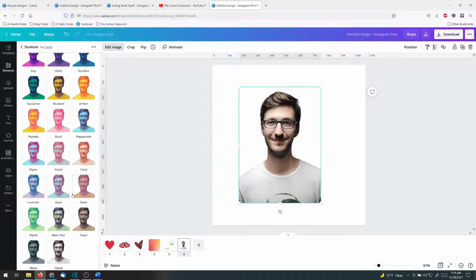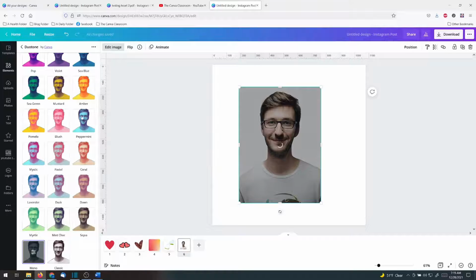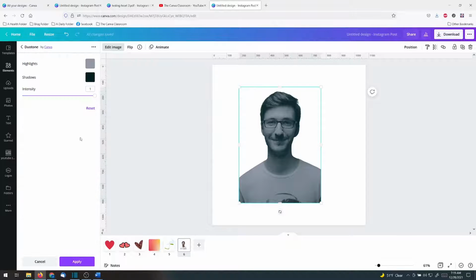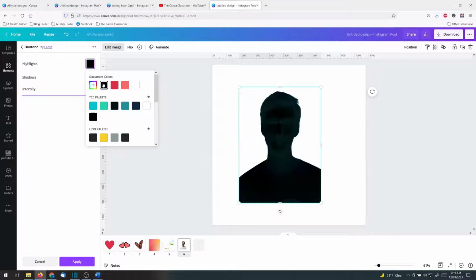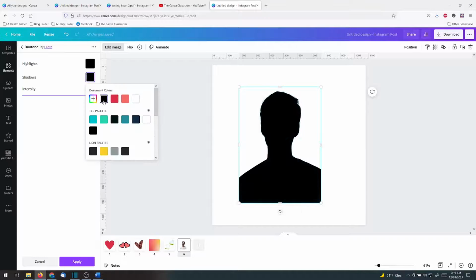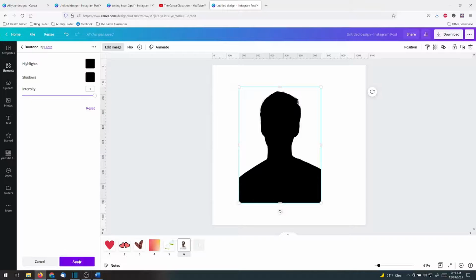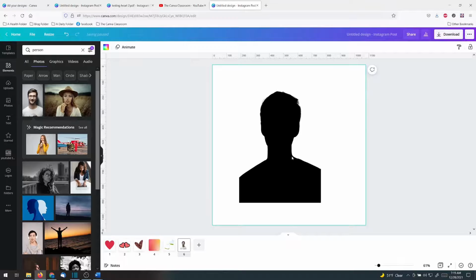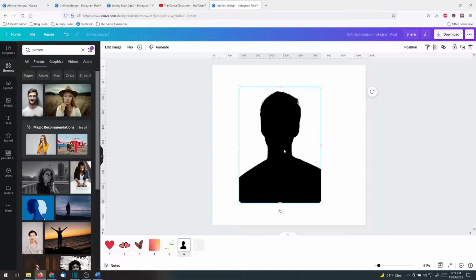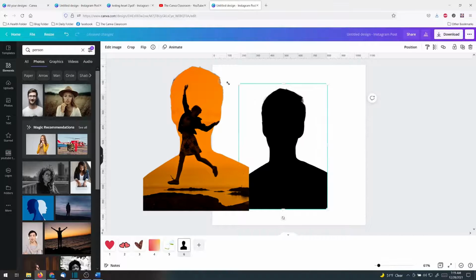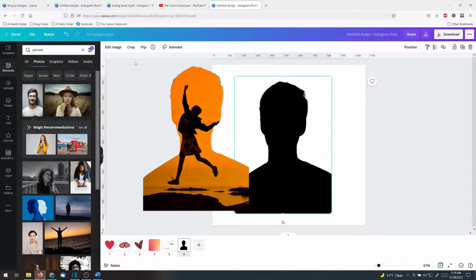We're just gonna try this real quick. We're gonna change this to black, that to black, apply. So then you might be able to use the masking technique that we talked about before.